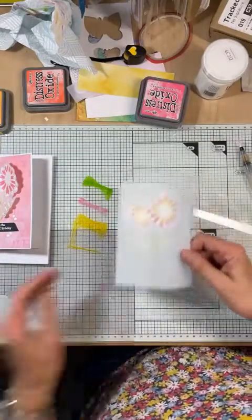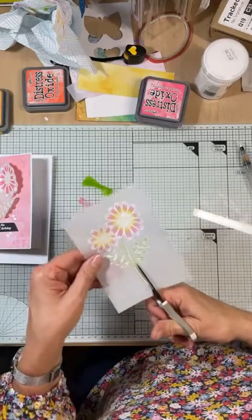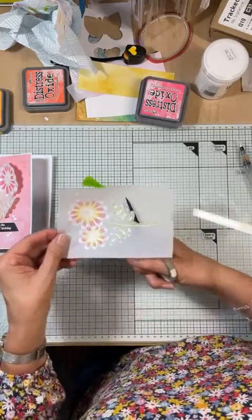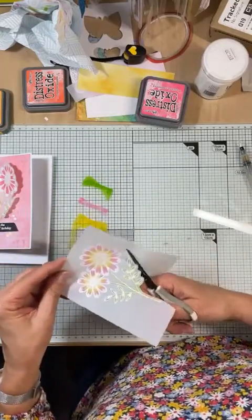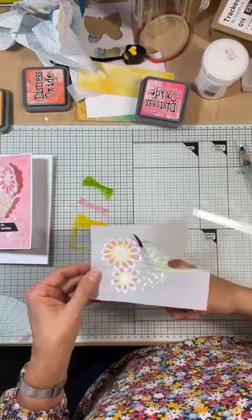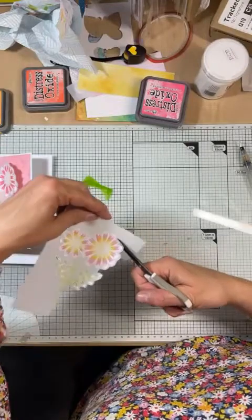Okay, so as long as that's looking dryish, which it is, I'll get my scissors and I'm going to cut it out. So I'm going to cut it and just leave a border. You can leave as big a border as you want. It doesn't matter. You can cut quite close, or you can leave the border like I am. We're only going to apply some glue down the middle of our design to hold that onto the front of our card. Other than that, it's sort of just floating. So it's entirely up to you on the size of the edge that you give to the piece of vellum.